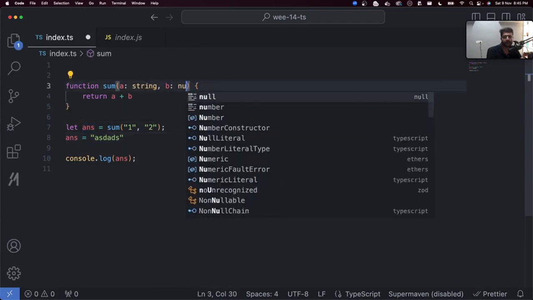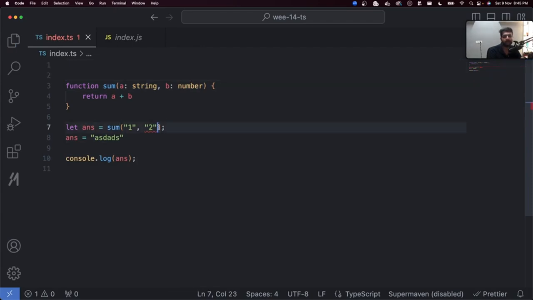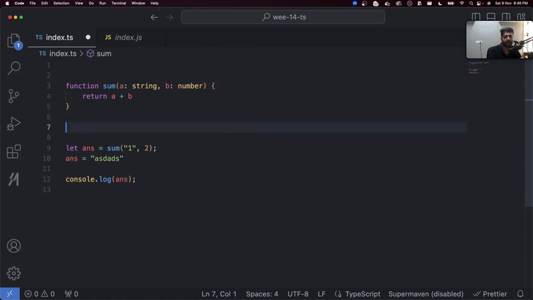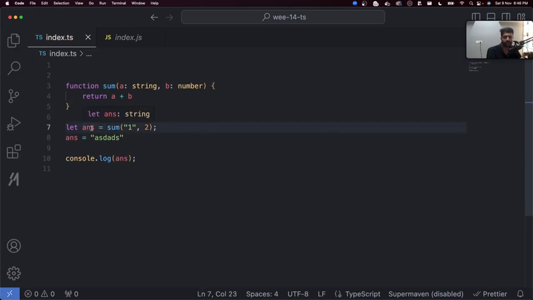What happens if I make one of them a number and one of them a string? I say first argument is a string, second is a number. What would the type of answer be now? What happens in JavaScript if you add a number to a string? It becomes a string only. The final thing is a string, for example, 1, 2 over here. So what does that tell you? That the TypeScript compiler is smart enough to know its value will be a string because you are adding a string and a number. This is what is called type inferencing.